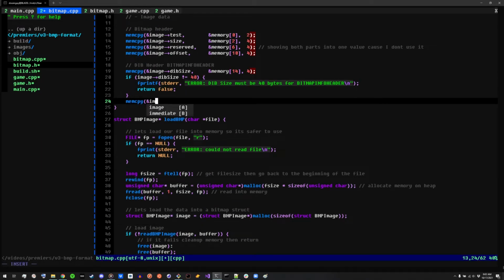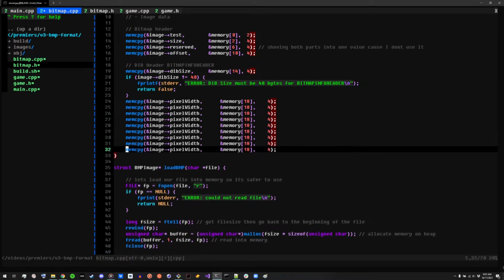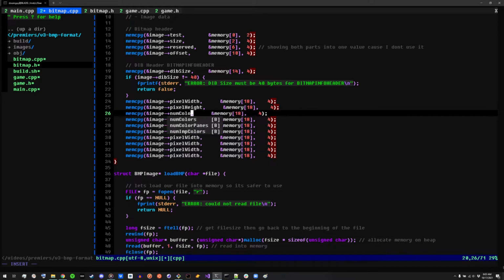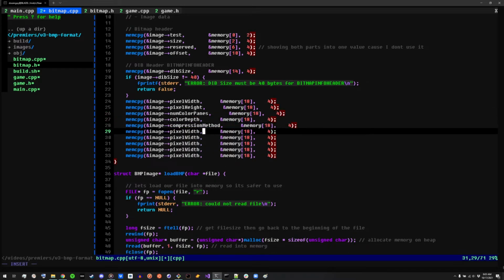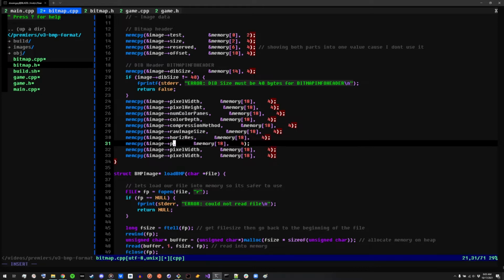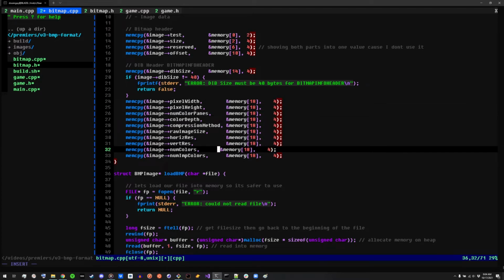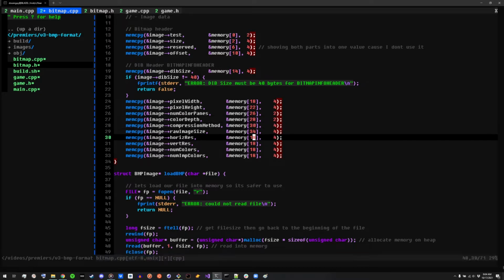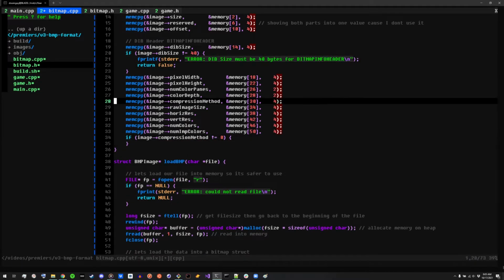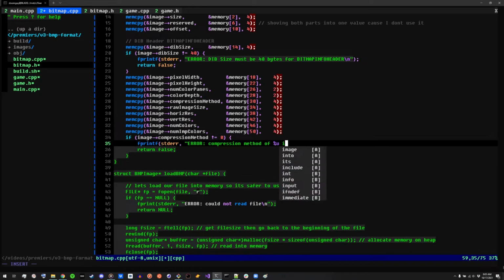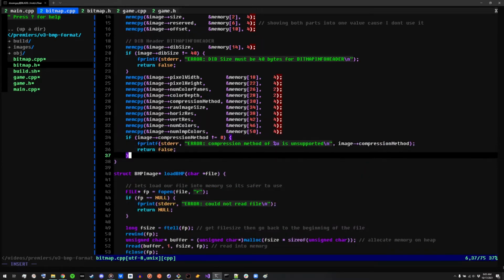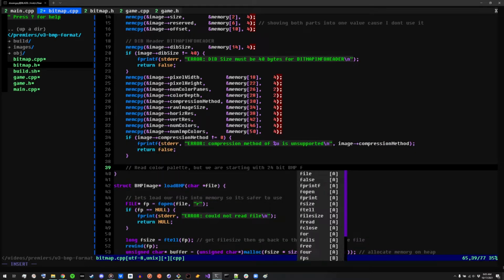We want to check that the DIB size is actually 40 because this represents that this DIB header is the bitmap info header that's common in Windows. From there, it's basically reading in the data as memory locations and byte offsets into our DIB header, and writing all that with memcpy that we need to load from our C header string. Some of them are 4 bytes, some of them are 2 bytes, but it's relatively rudimentary to get that information loaded. We're not going to support compression methods at this time, and I haven't seen a bitmap that uses it, though they're out there, and the documentation on how to decompress a bitmap is available on Wikipedia as well.